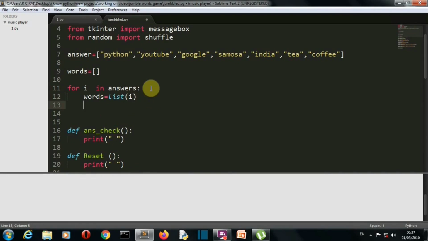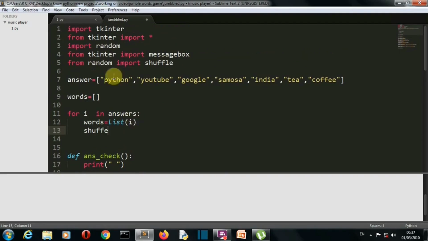Then we'll use the shuffle class of our random module. There you can see we have imported it at the top, so we'll use shuffle here, and then we'll provide that list which is the word here.